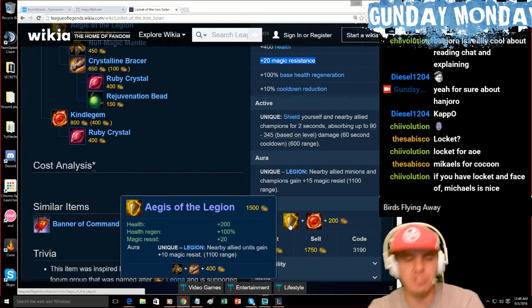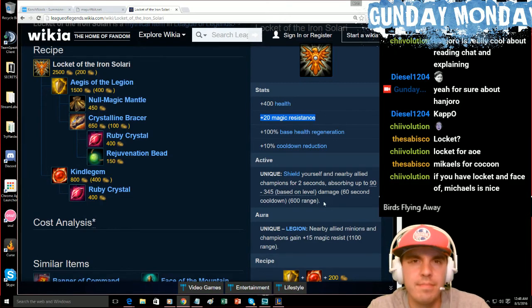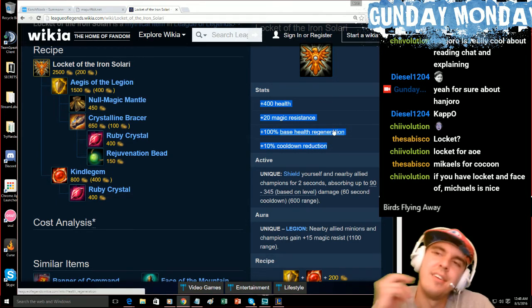who's probably not going to be focusing you, because she's going to be focusing the AD carry who can win the game for you. Also, if I'm someone like Shen, where I can force them to attack me, then tanking items are better, like Banshee's Veil. Yeah, for sure. But this also gives you tank stuff too. It's just not as much tank stats as, like you said, Banshee's Veil.